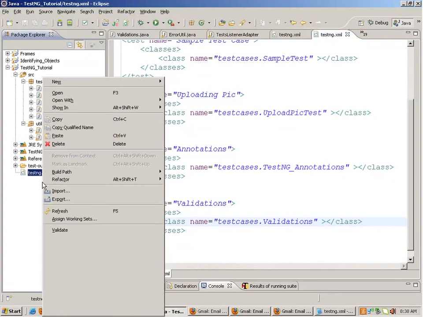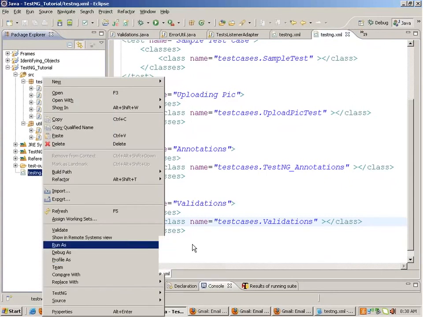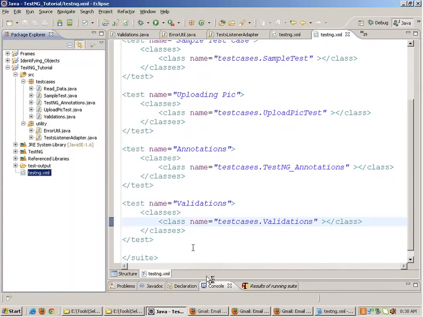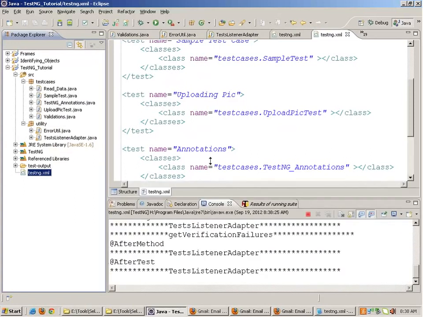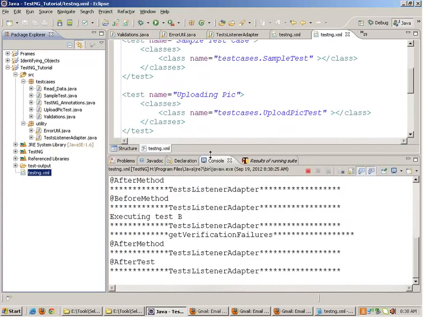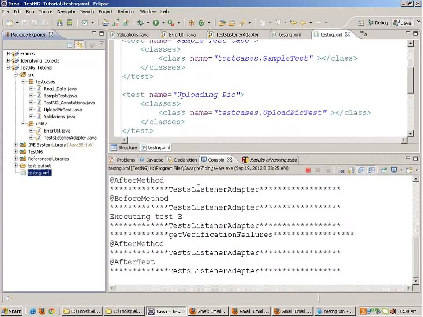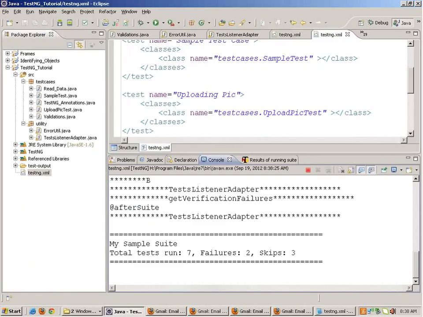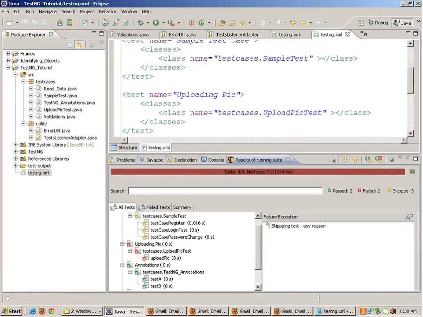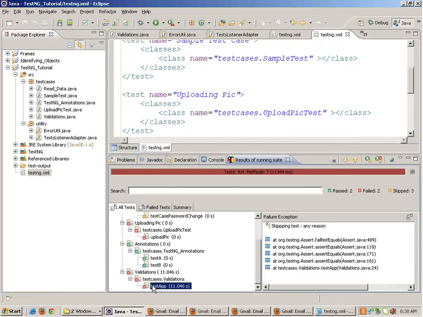So if you right click on this and you run it as a TestNG suite, so now yeah, you see that the TestListenerAdapter function is called again and again, and now the browser opens, it goes to Gmail, the titles would be compared here. Okay, and if you look at the results, the validations test is failing.